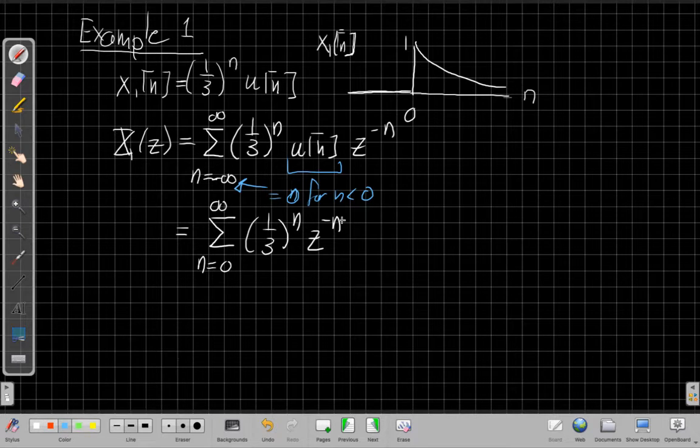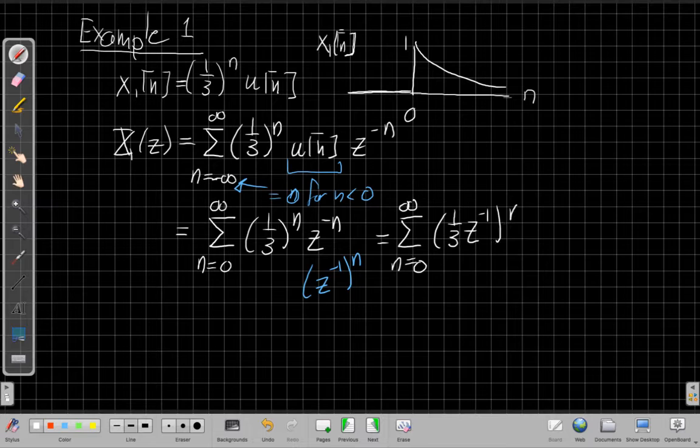The next little piece is to recognize that I can treat this as (Z⁻¹)ⁿ, sort of undoing that property of multiplying exponents, that I could factor this into minus one times n. So I can say these two are the same, because if I multiply this back through, I'd just be multiplying the exponents. So when I do that, I can combine the two bases. I can use the property that if I'm multiplying two things with the same exponent but different bases, I can write this as (1/3 × Z⁻¹)ⁿ, the whole thing to the n. Now I want you to pause, look at that sum for a minute, pause the video, and think about what kind of sum is that.